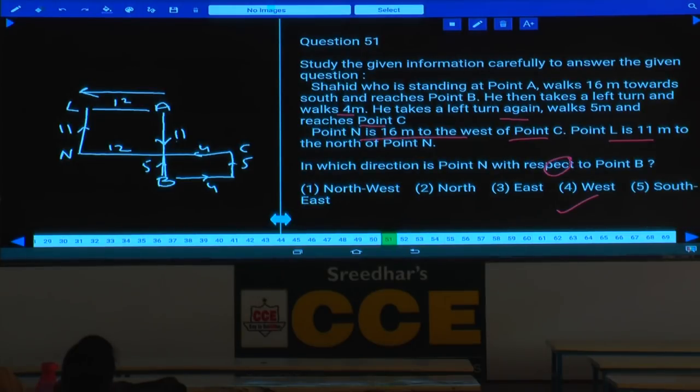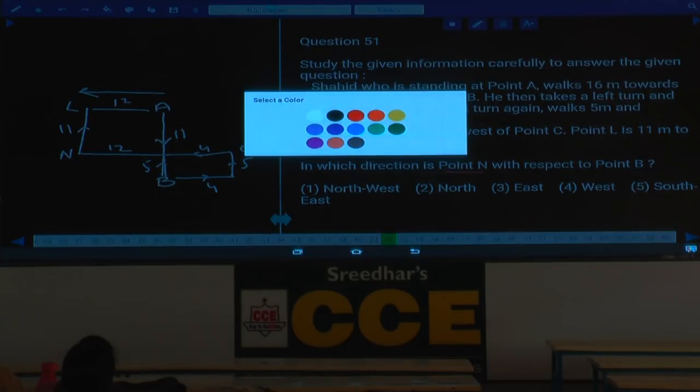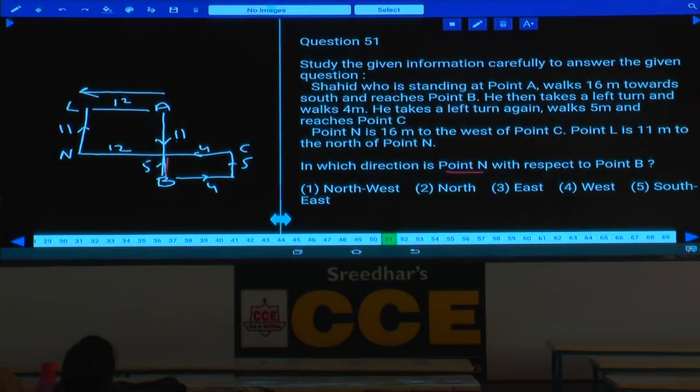Then 51. In which direction is point N with respect to point B? Now from B onwards, what is the direction here? Now B is here and N is here. From B, first this person has to move towards the north, then towards which direction? West. Hence what is the answer here? Northwest, that is given in choice 1. N is towards the northwest with respect to point B. Clear now? Now this is about question numbers 50 and 51. These two questions are based on directions.